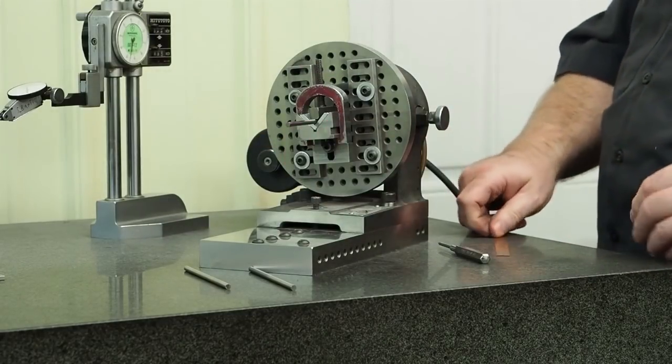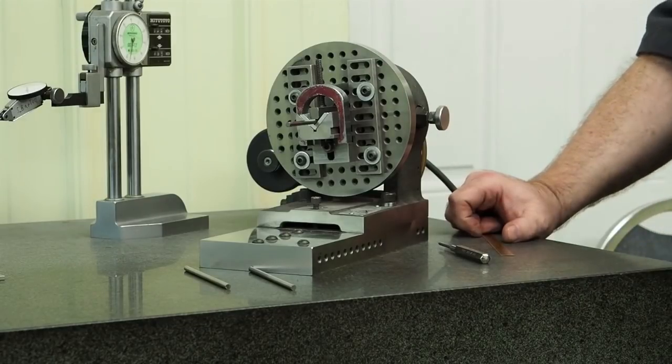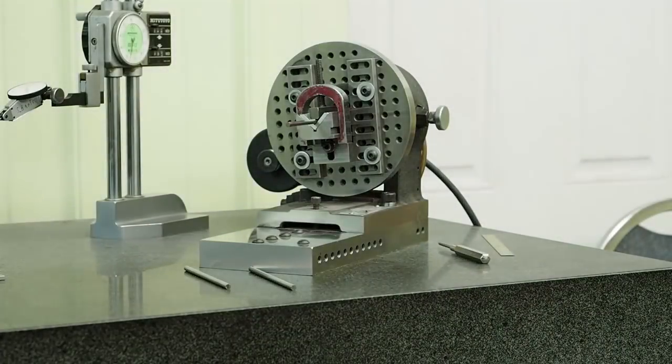And the reason I want to do this is because I want to know where the boundaries of this wheel are, what I can get away with for future jobs. Let's see. I'm going to get a wrench yet.